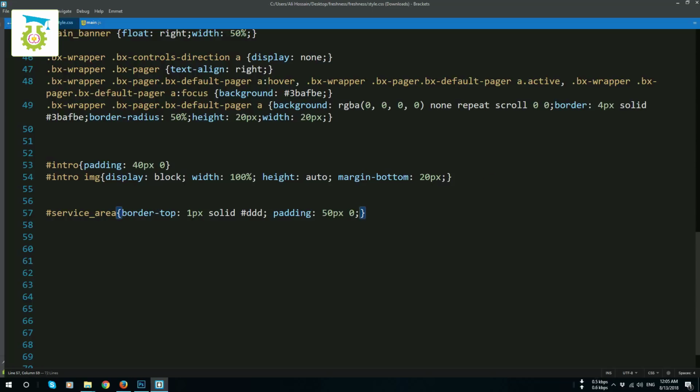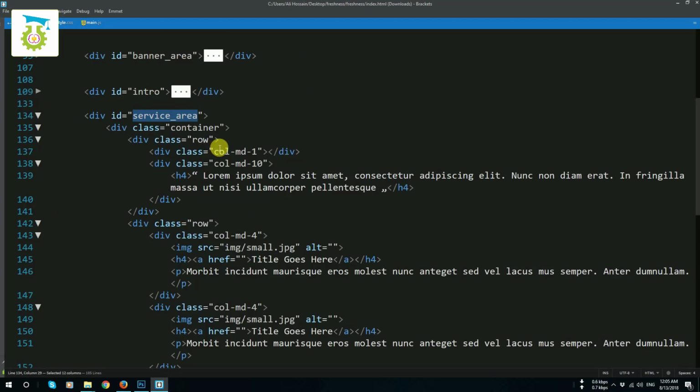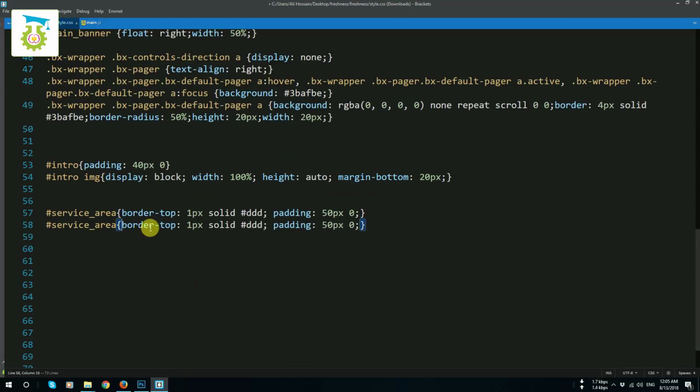Okay, and then you can see in the border, the column md10 and then h4. Okay, so I should copy this one more, and then now I will use here class col-md-10, then h4, and then text align center.